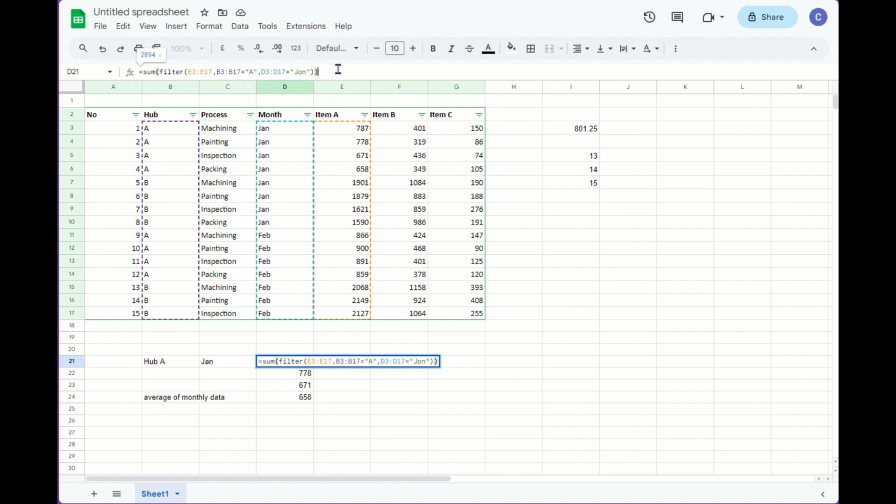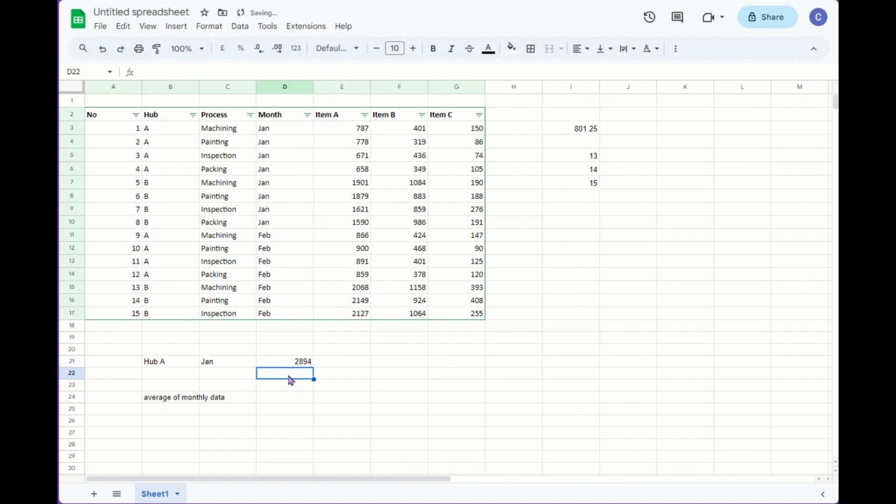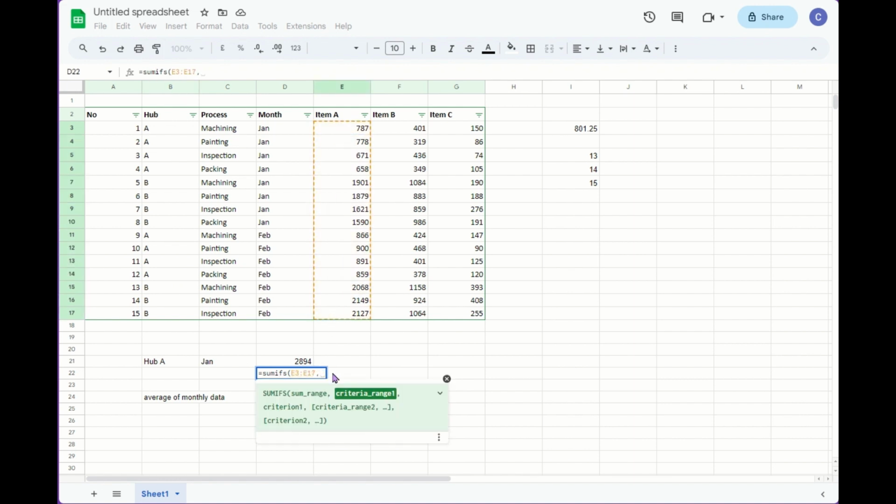So you can sum the filter, which means you are actually doing a sum if. We have two conditions, so we need to use sum ifs. This is the sum range: what item do we want to sum? We want to sum item A. Then we have criteria range 1, and then criteria 1, which is A. And then we have a second criteria range for the month, and the criteria is January.